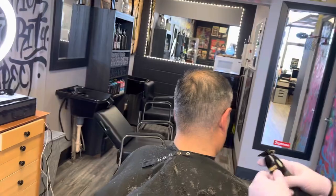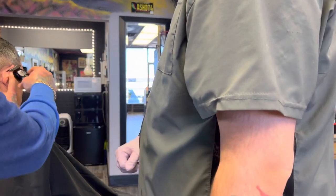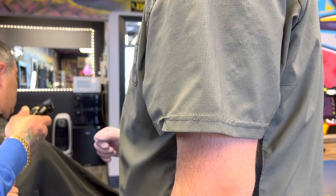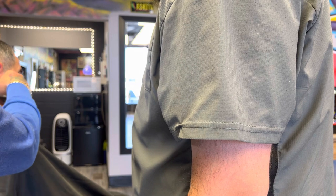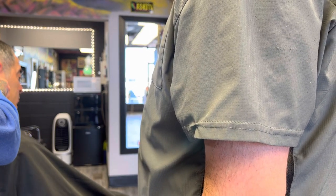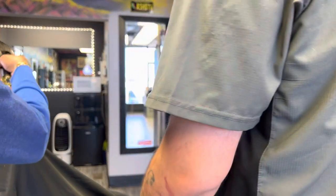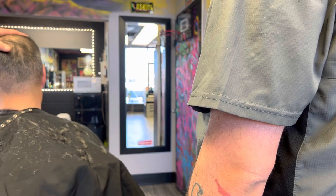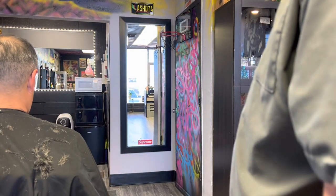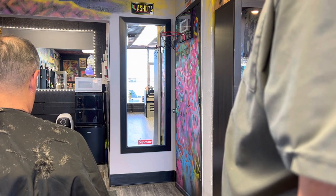Stop right above there, then come down this way. Let me show you one little thing — this curves down here and comes down this way, so if you go this way, watch: this will come down here. Take that bottom part and follow it right down here. That's how this line will come out — trust me. Nobody wants to teach you this. Once I show you these little tiny things it's over for you. Your blending is too good and you're already elite with your shears. Pretend it's a foot-sock — just show more angle and it's over from there. Base right here so I'm not going like this — come right over across.